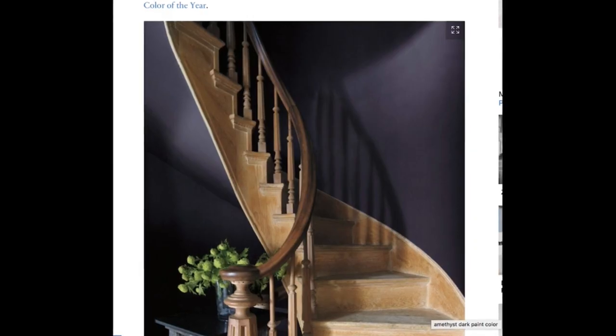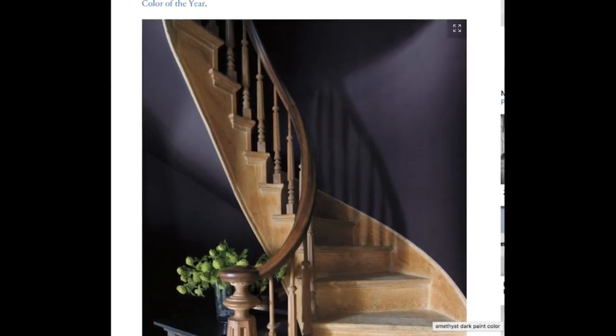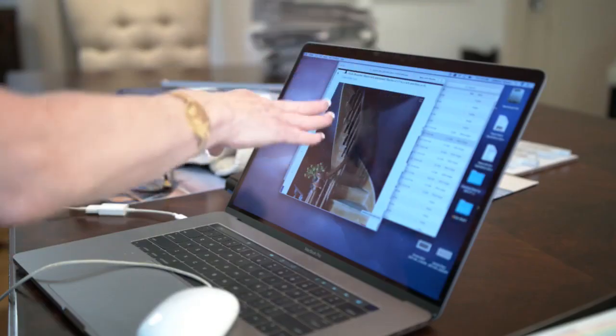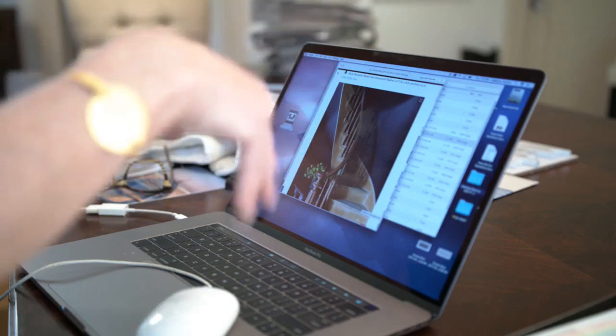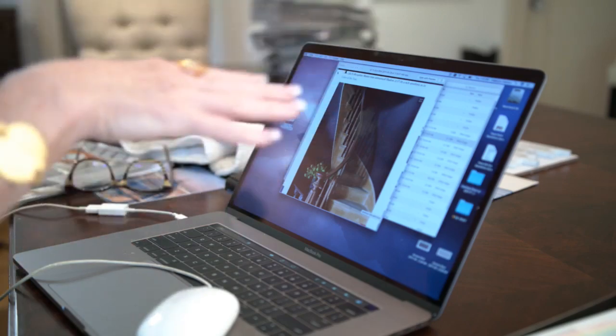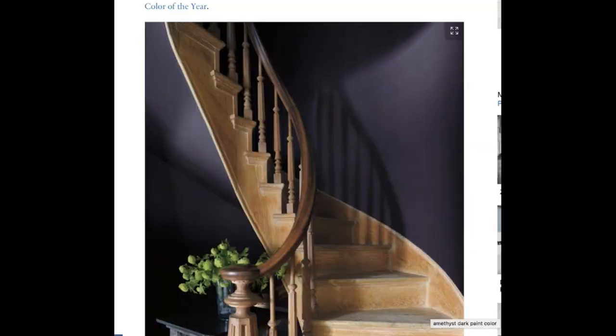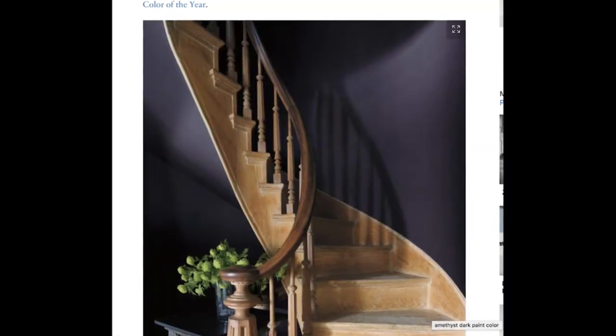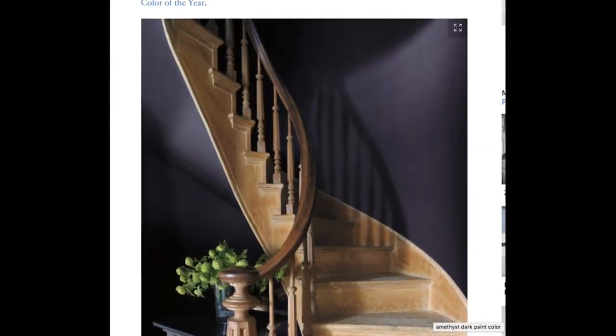And this was interesting to me that they chose to use it on a natural stained stairwell, as opposed to, I could see this with white pickets and white painted stairs. You know, I think that would have looked really good. They used it with a natural color, which is pretty. And here's why. Purple, the opposite color that is a complement to purple, is gold. And so this natural kind of honey color stain complements purple very nicely.